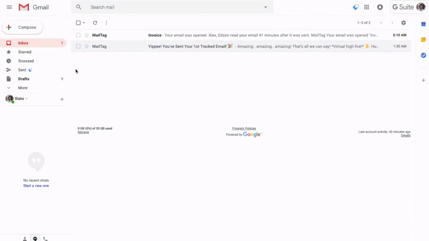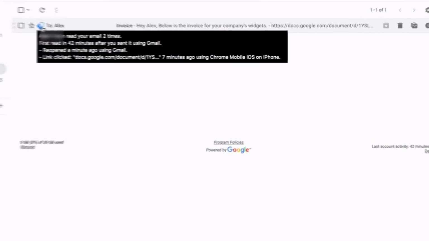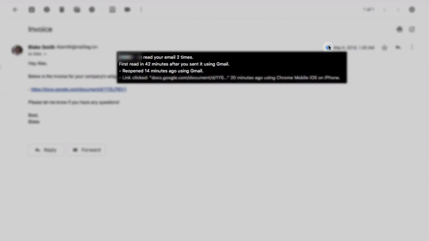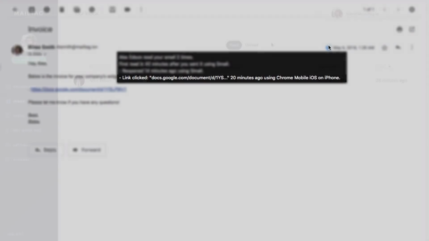To view the status of your mail-tagged emails, simply hover your mouse over the icon, which is available in your Sent Mail folder and Email Threads. This is where you can view if and when your emails have been opened or reopened. In addition, you can also view other information, such as type of device used by your recipient to read your email, along with a complete history of any links that have been clicked.